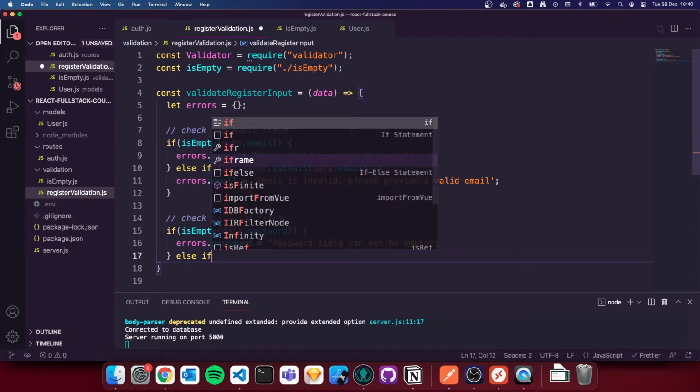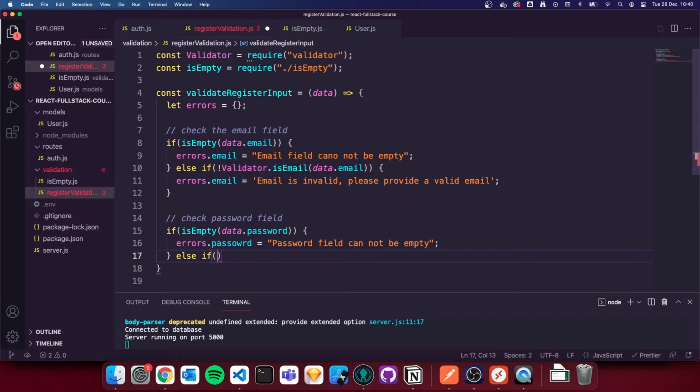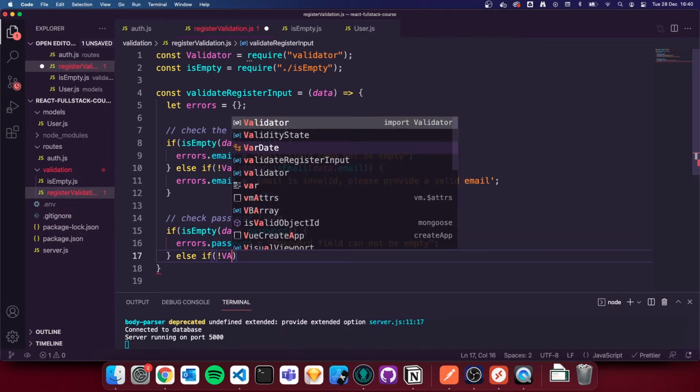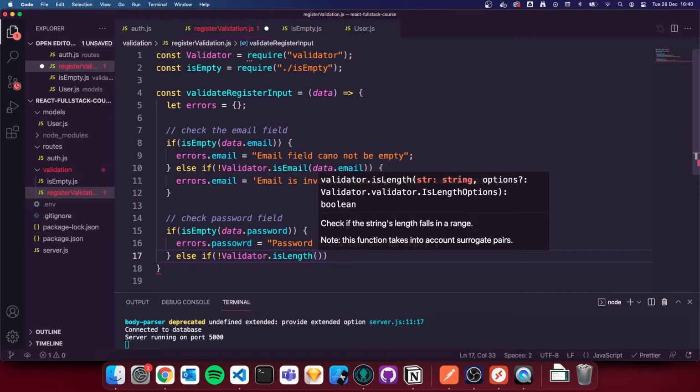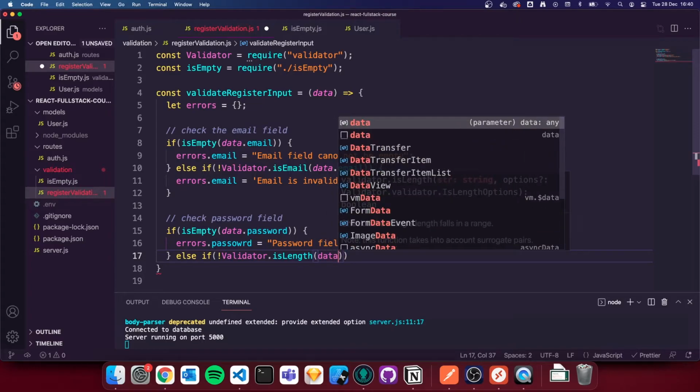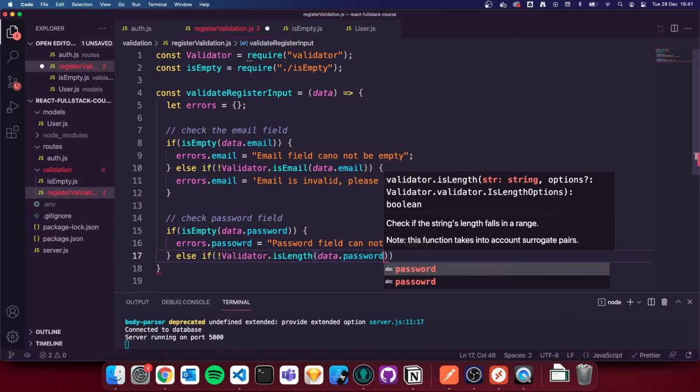And then we're going to do an else if, and what we're going to do here is check the length of that password. So we're going to do an exclamation mark, so that means if it's not true, validator.isLength. Then we can pass in the password, data.password, and then we pass in options.